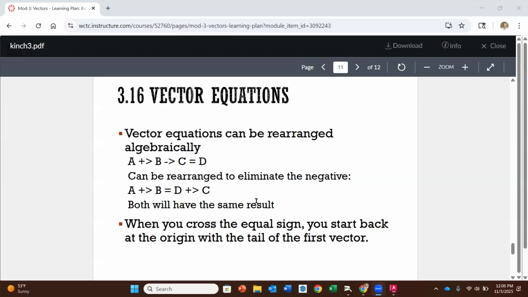So, for instance, if we have a vector equation like vector A plus vector B minus C is equal to D, you'll notice we have two sides of our equal sign. But as you remember, when we have a negative sign in front of a vector, it makes it a little special. We have to do a little bit of extra thing. There's one of two ways that you can deal with it. You can either add those vectors, tip to tip, which is what the book reinforces most. But I also showed you another method, which they also showed, but they don't seem to use it quite as much, which is when we actually add the negative value.